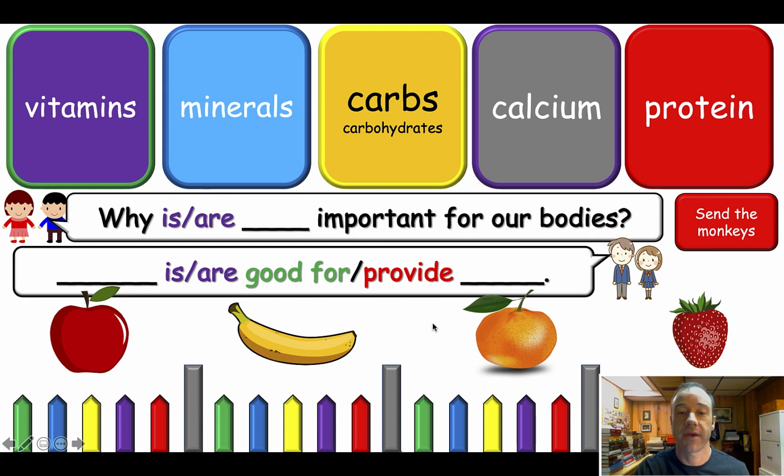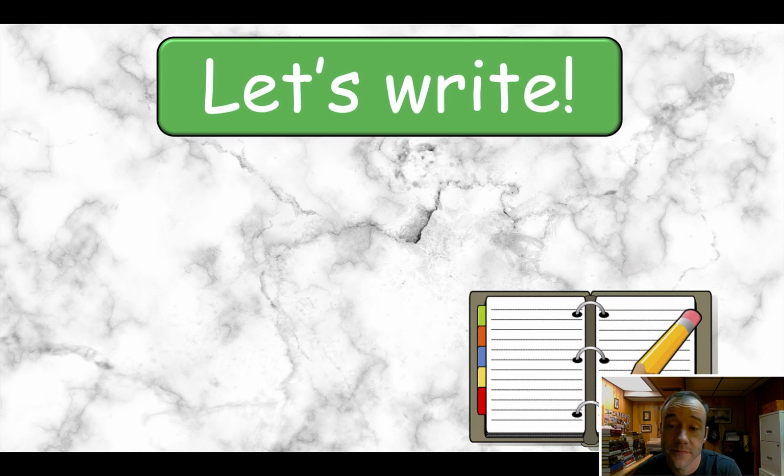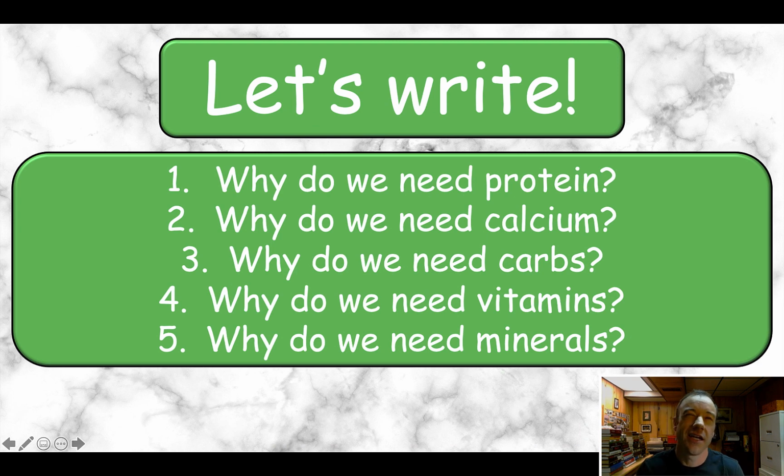We'll skip ahead. Okay, so at the end of the class, or for homework, you can have them write this. You know, it's good at the end of class to have them calm down, especially if there's an extra 5 or 6, 7 minutes. You can have them sit there and write, okay? Or this can be homework. So why do we need protein? And they're just going to be literally writing because protein is good for our, and then they write what they learned in the class. So why do we need calcium? Again, it's exactly the language that they learned in the class, so it should be quite easy for them, okay?